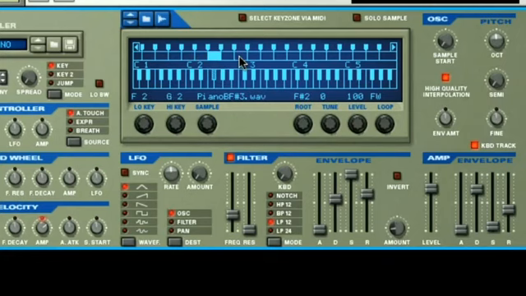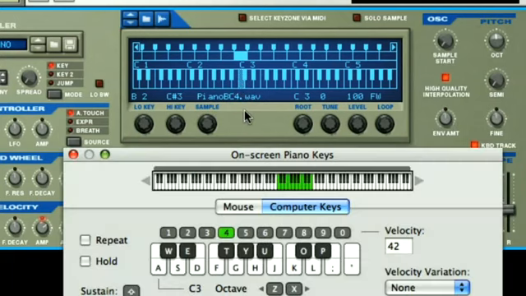So, if I click on this zone, then you can see the sample that's mapped to it is piano BC4 WAV, which is a sample of the note C3. And it's mapped from one note below to one note above. So playing C sharp 3 triggers the same sample as playing C3, only it's transposed up a semitone. If I click on the next zone along, then you can see the sample is piano B D sharp 4, and this is mapped from D3 to E3, so the next 3 keys up.